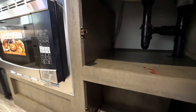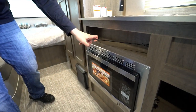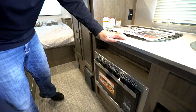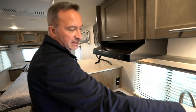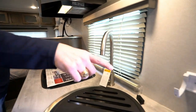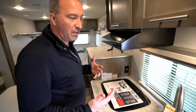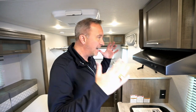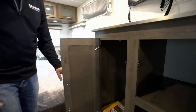A really nice touch is this storage shelf — I like to call it the spice rack — where they put a suspension rope to help keep spices or other items in place while traveling. There's a stainless steel microwave and convection oven right there. Above the sink is a holder for your JBL Flip 4, because all of these come with a JBL Flip 4. You can take it inside, outside, or hiking — this is a fantastic exterior adventure-style camper.